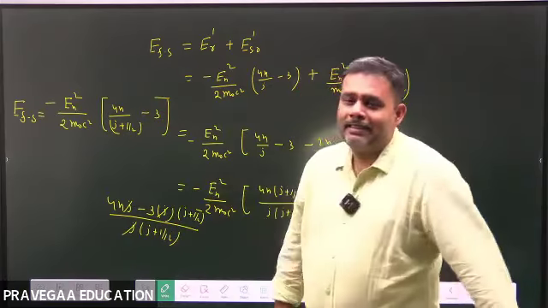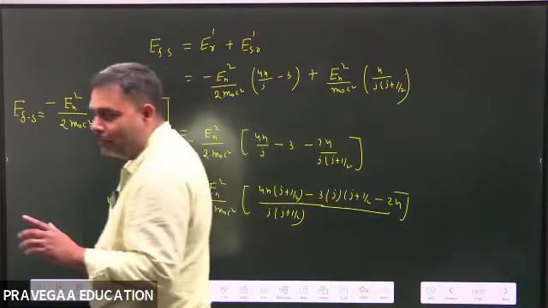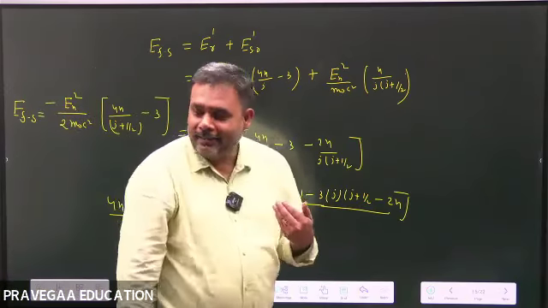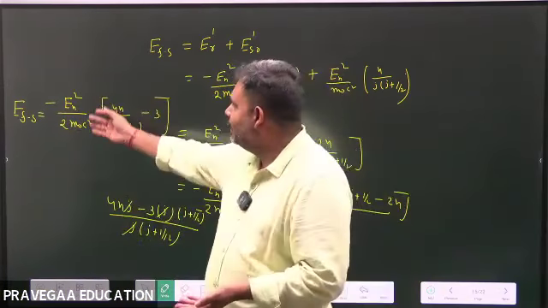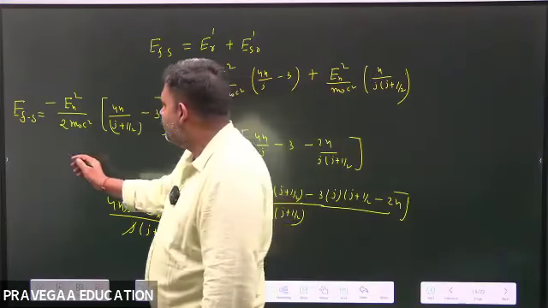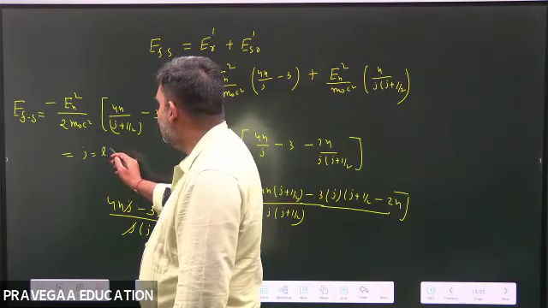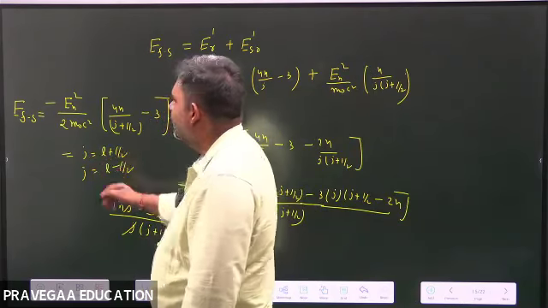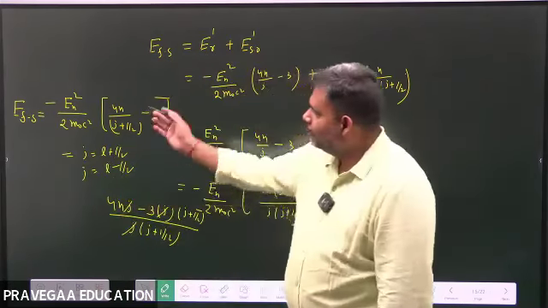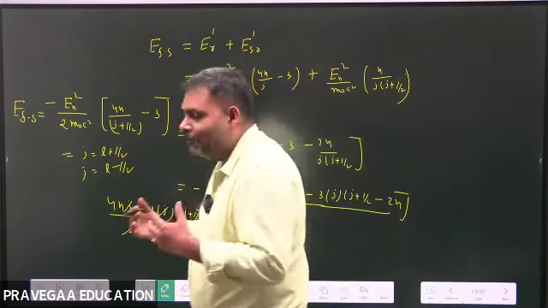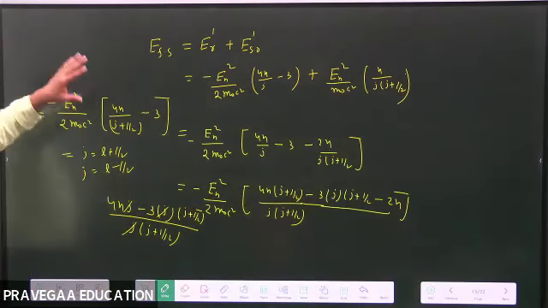आप यही एक्सरसाइज मैंने किसके लिए किया? J is equal to L plus S, L plus half. Try to do the same exercise for J is equal to L minus half. You will exactly get the same answer. ठीक है? So this is correct for J is equal to L plus half as well as J is equal to L minus half. If you try to go for this one, you will get exactly the same thing. ठीक है? And when we go for the Darwin term again, then also this term is only allowed.